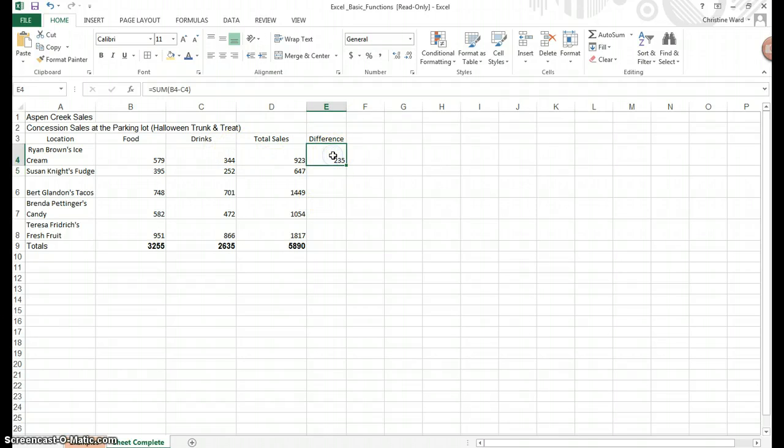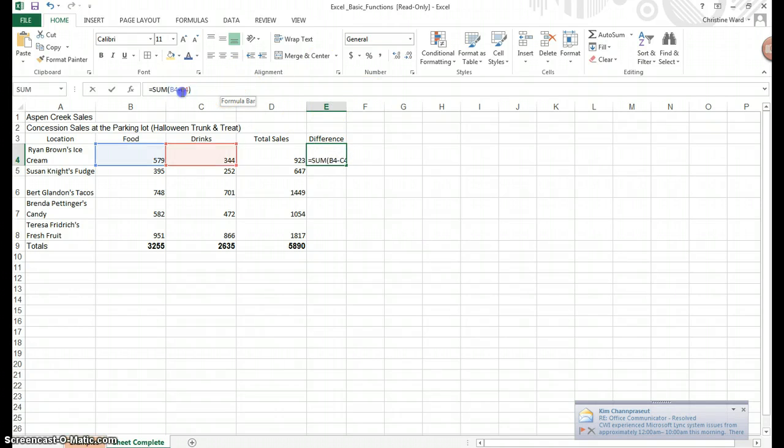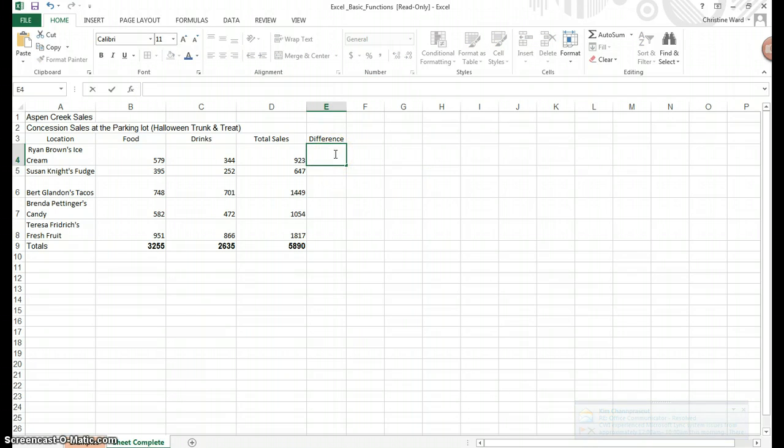If I wanted to do that in a different way, I'm going to go ahead and delete that formula. I can come in, type the equal sign, the cell reference, minus sign, the second cell reference, and enter. Gives me the same number. Or I can type in equals sum.